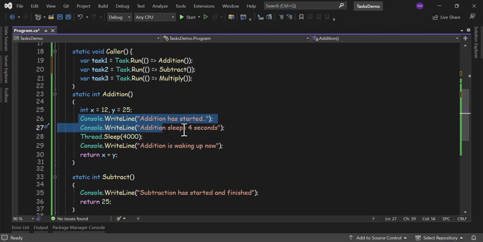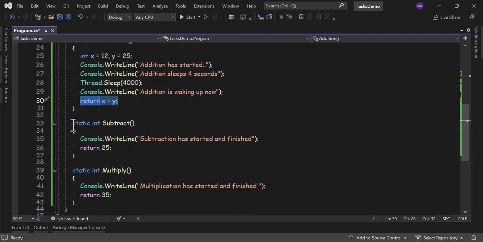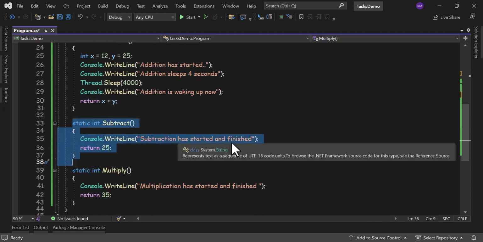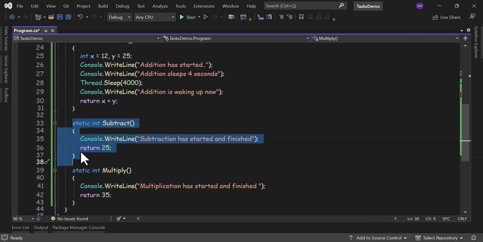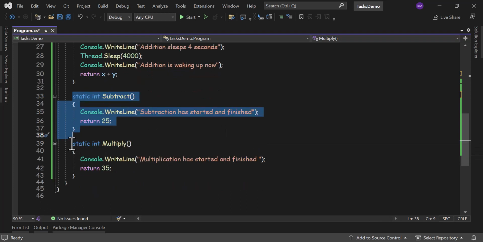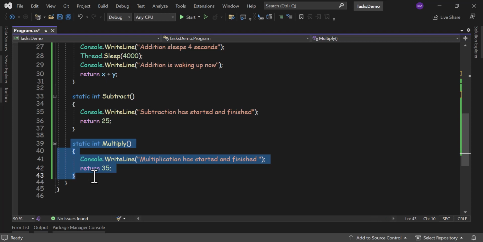Addition sleeps 4 seconds, and then addition is waking up now after the 4 seconds. Return x plus y, which is 37. Subtract is doing no subtraction, but dumping a message on the screen and returning 25. Multiply does the same, no multiplication, but returns 35 after dumping the message.